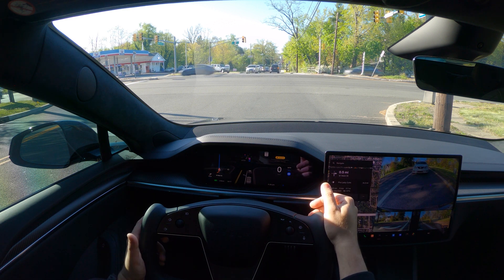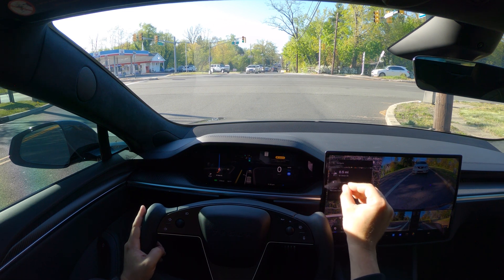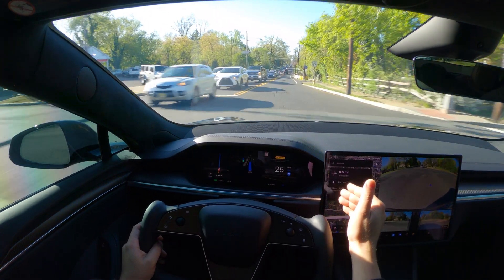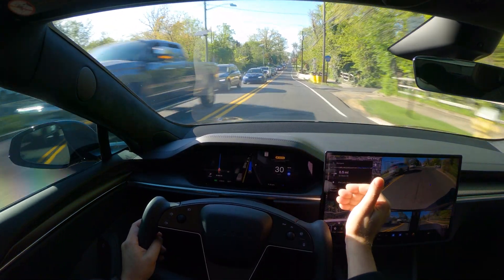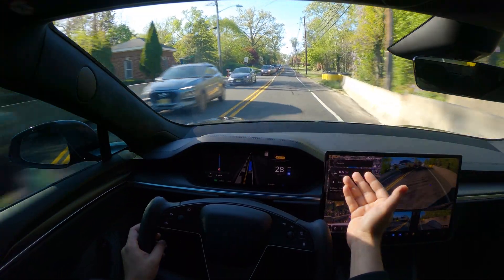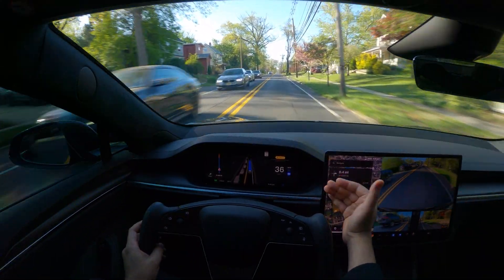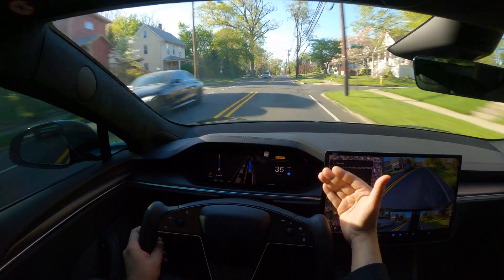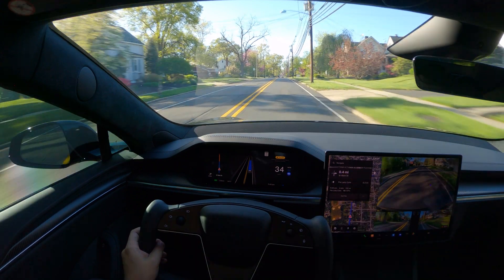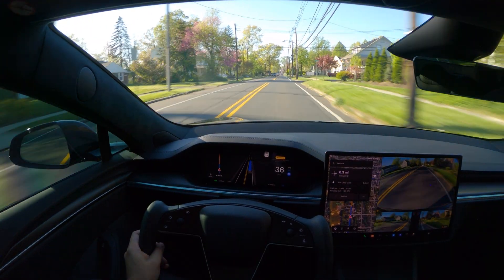It has become smoother, I would say. Versions 12.3.4 and 12.3.5, which I'm using now — you would notice a visible difference coming from older versions. Everything is more subtle and more natural now. If you have a speed bump, it's going to slow down and gradually go over it — it's not going to jump over it. Really great.